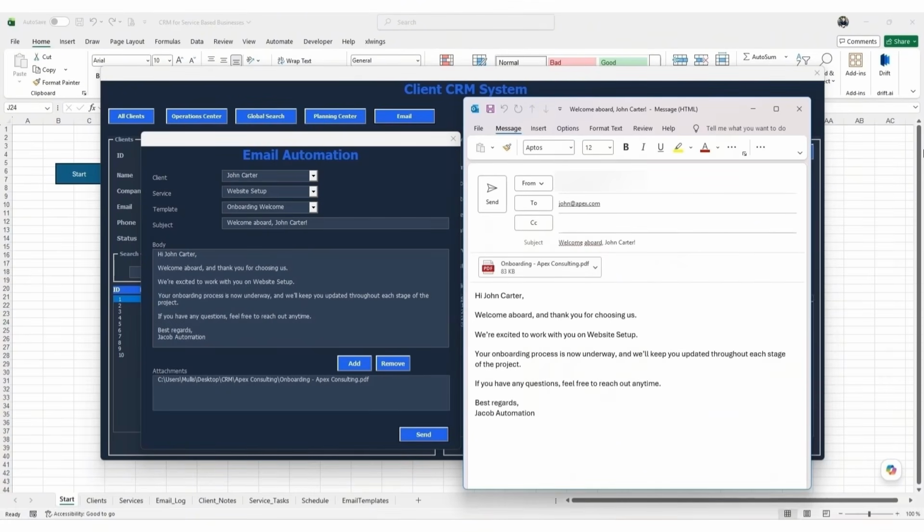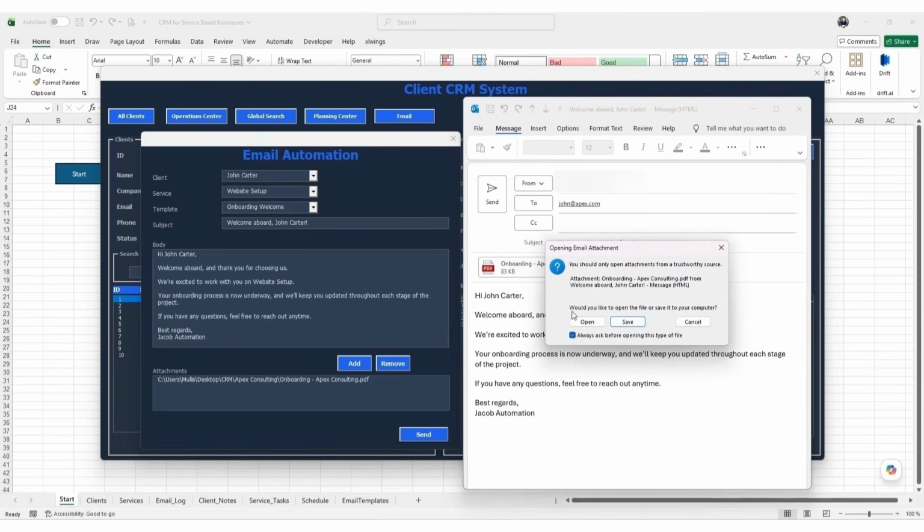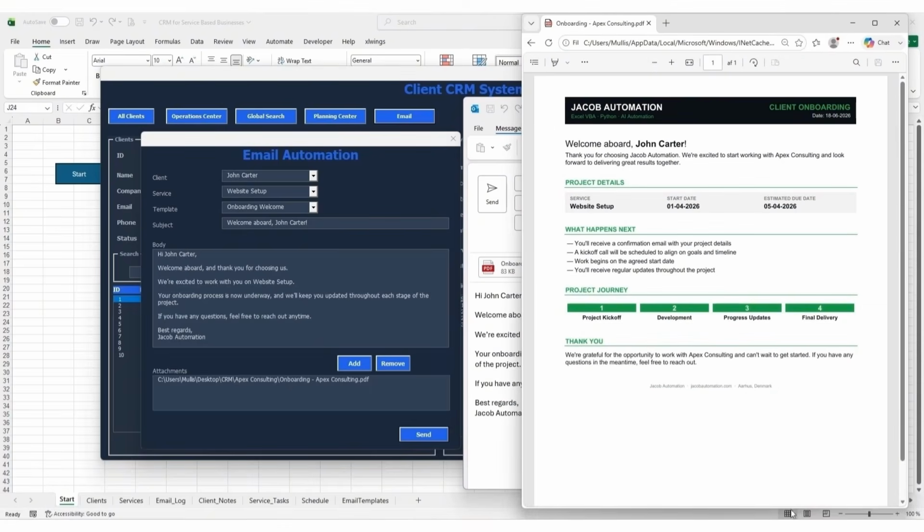And here we have the two things in this setup. We have the form on the left and the email on the right. So we can see it's filled in with the client's email, the subject line, the file we just attached, and the text from the text box body from the form. We can just open the PDF just to double check. And you can see it's the same document, the client onboarding document. That's what we built here today.